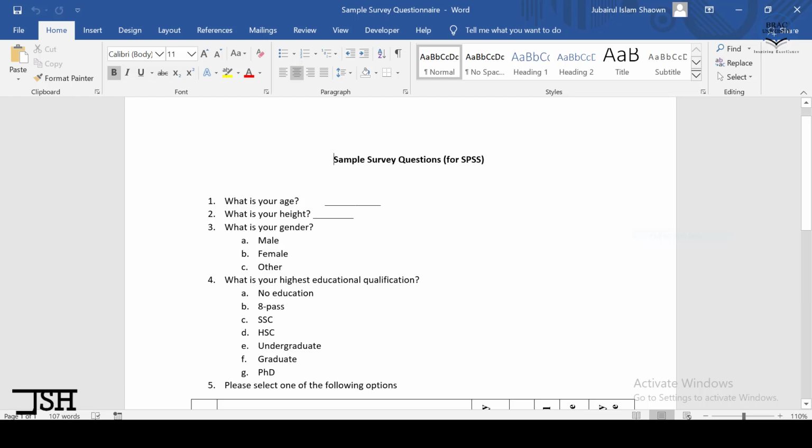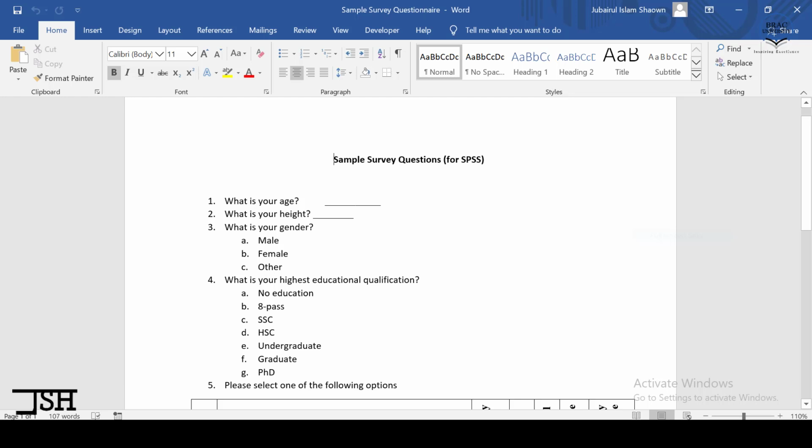Now at the very beginning, I must mention what is SPSS and what is the purpose of using SPSS. SPSS is mainly a data analysis software used for research purposes. For example, in your research, you have collected data. So maybe you have 200, 300, 400 or maybe 500 surveys collected from your respondents. Now think of it this way. Say, in each of those surveys, you have 20 questions. And you have in total 500 surveys.